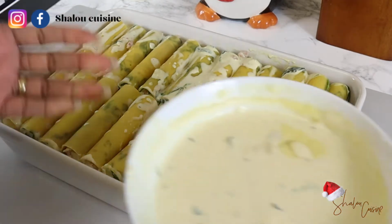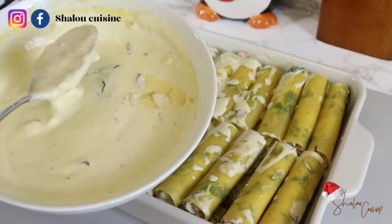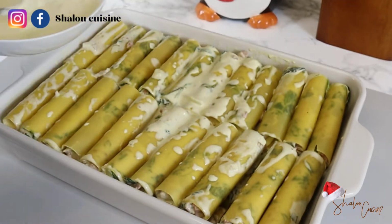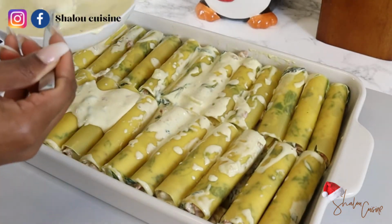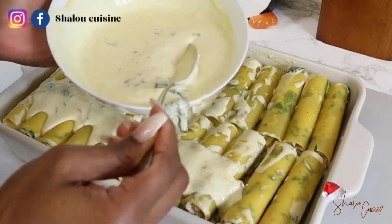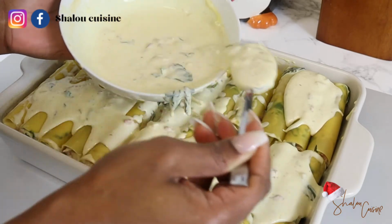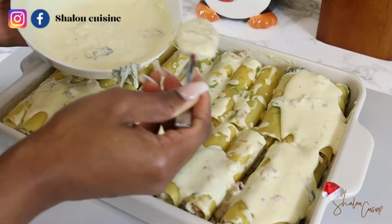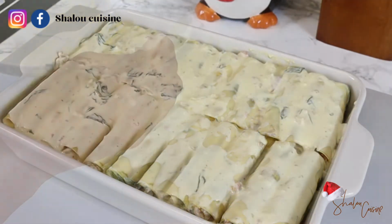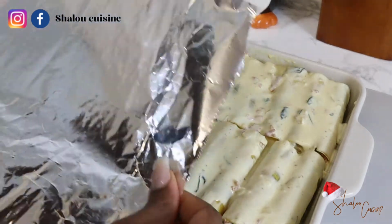Second layer done. Now we're going to get the cream we did set aside and pour it on top of it. But if you find the cream too thick at this point, you can dilute it with milk. That's completely fine. I was okay with mine. So all I'm going to do here is to pour it on top of my cannellonis, and then I'm going to cover with foil paper and then pop it in the oven at 180 degrees Celsius for 30 to 45 minutes. After 45 minutes, just try and remove the foil a little bit.